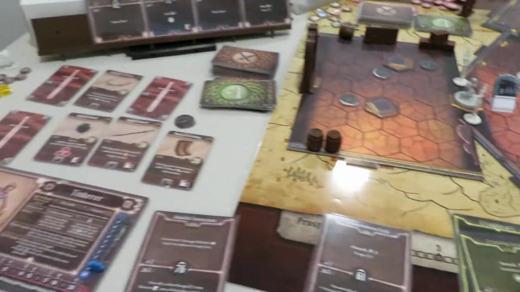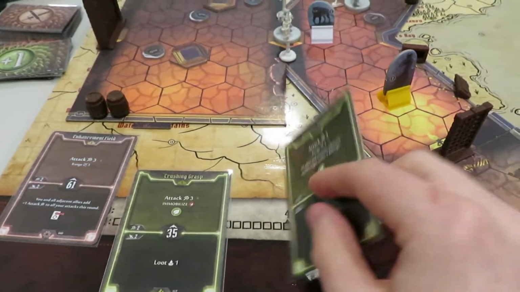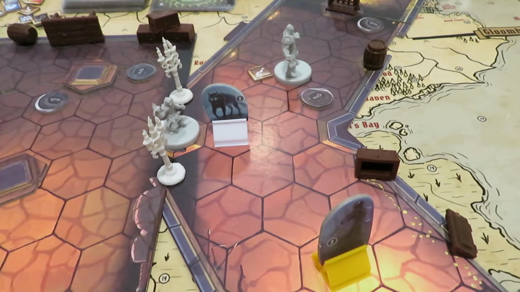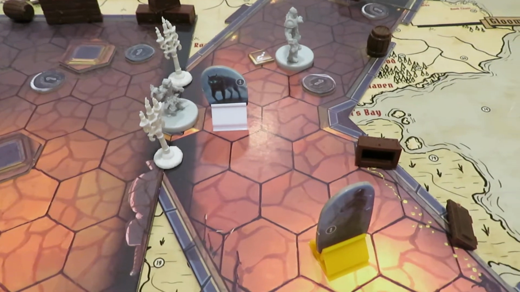And although I'll leave this here for a reminder, now the Cragheart's going to go. Now the Cragheart's got an interesting choice here. He could choose to hit the hound to kill him and just get rid of him. Now that might be the wisest choice so that we have 1 less enemy on the board to deal with.